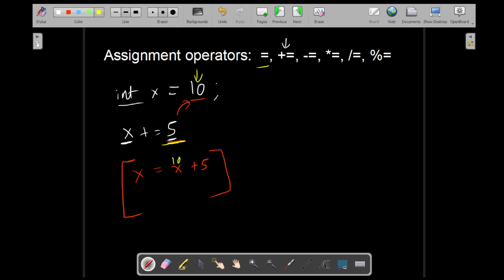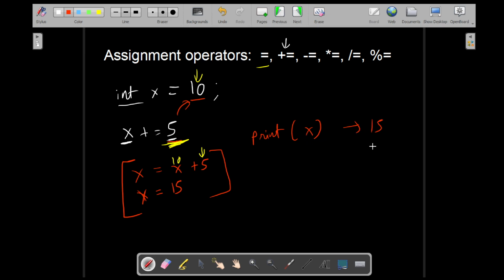What you are adding right now? 5. So what is the current value right now? X is equals to 15. So whatever you are doing here, now if I try to print x, it will give me 15.